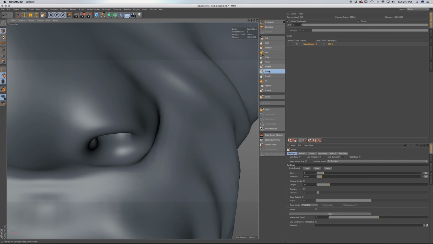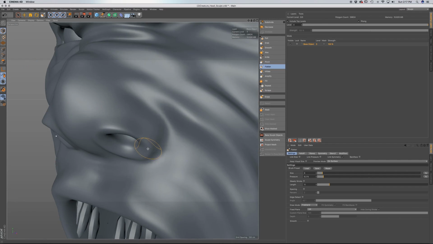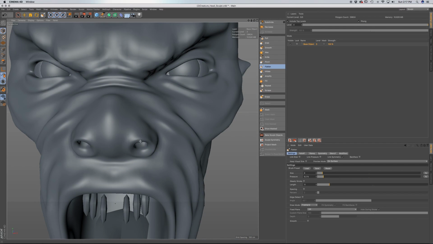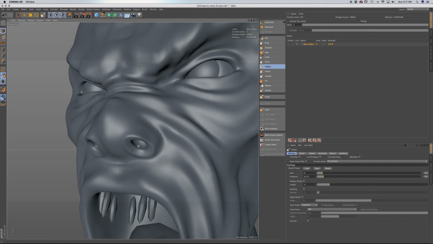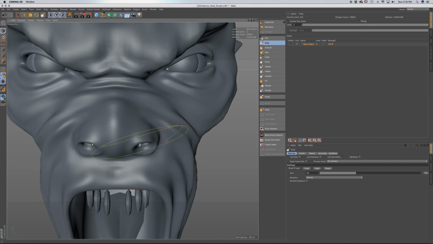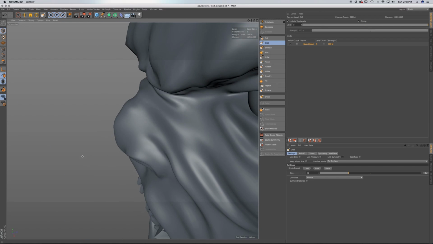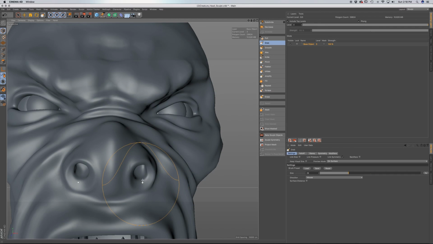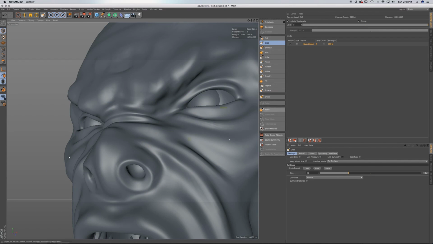And then flatten it out, flatten the bottom out of the hole. There we go. And maybe pull up a little bit, because I want his nostrils to look pretty flared. Pull this back so you can kind of almost see in the nostril. And I think that's okay.